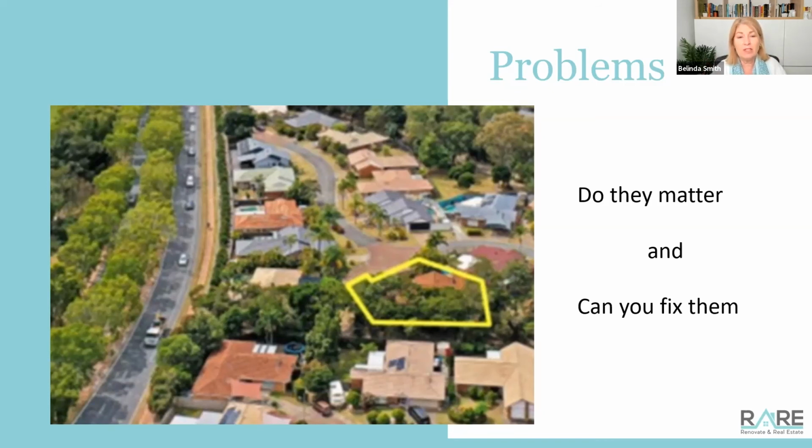But the real estate agent took me there because he knew I'd be up for it. But a lot of people just say, no. But here's another problem here. This is the actual property that we were just looking at. There's the main road. Is it noisy from here? You don't want to judge from inside the house. They might have all of those windows shut before they're open for inspections.